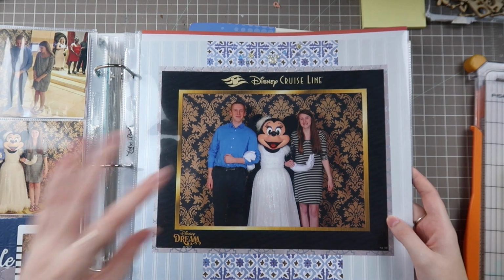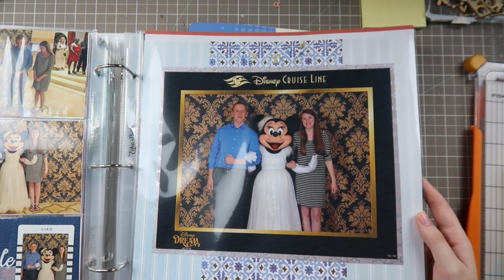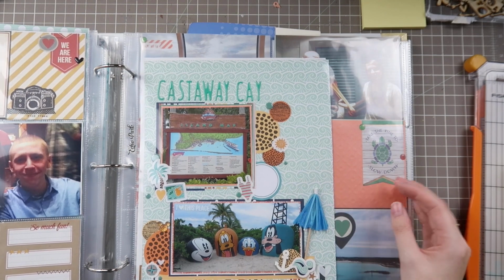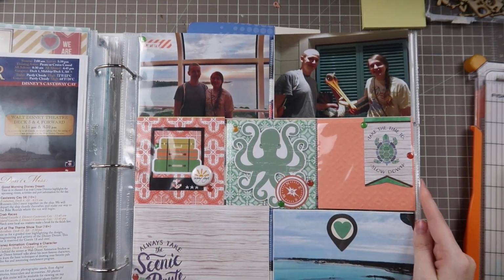So as you can tell, some are Disney-fied. We have a little Disney crystal right there, just a big Disney photo. Some are not Disney-fied. This one's Disney-fied. As you can see, it just kind of happens as it happens. And I started to make it easier on myself.